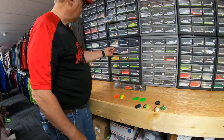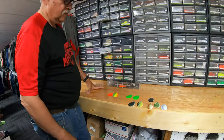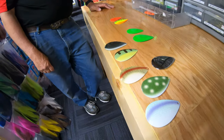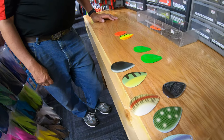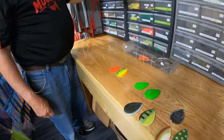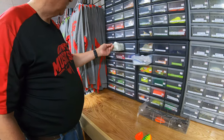And then there's a glow Cisco, that color blade. Good grief. I mean, we have all kinds. All different color combinations that you could think of and come up with, yep. How about like a glow and a black nickel combo for night fishing in the clear water? Sure could, yep. There is a glow blade. Yep, here's a 10 glow.